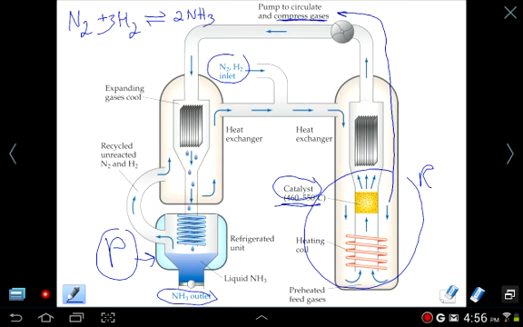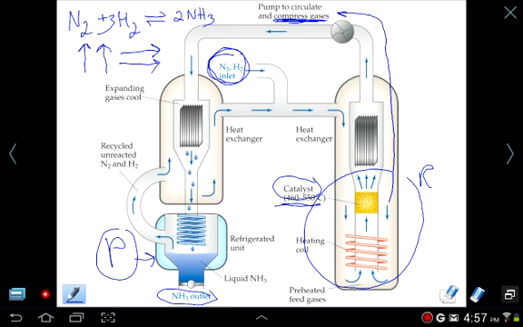Now, if you think about the first instance here, we're increasing the amount of N2 and H2. So as we increase the reactant side, the system shifts to the right to produce more product. That's a good change. Now, as we're compressing the gases, we're also increasing the amount of gas, or you can say they're increasing the amount of pressure. So the system, again, has to undo that by shifting it to the right.